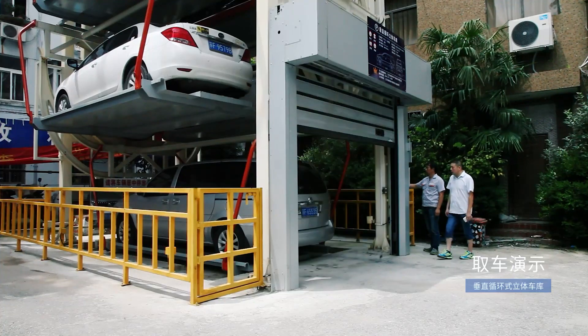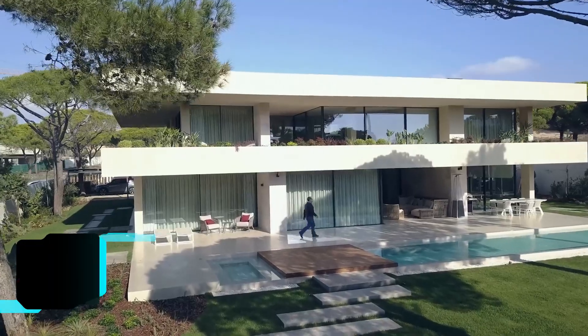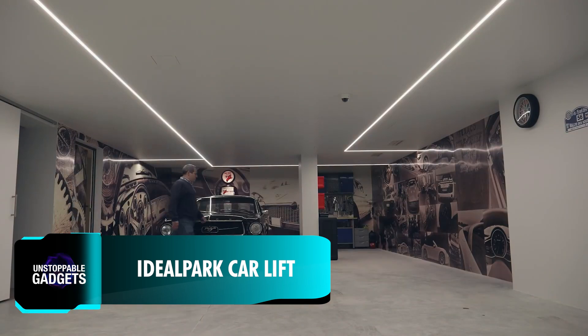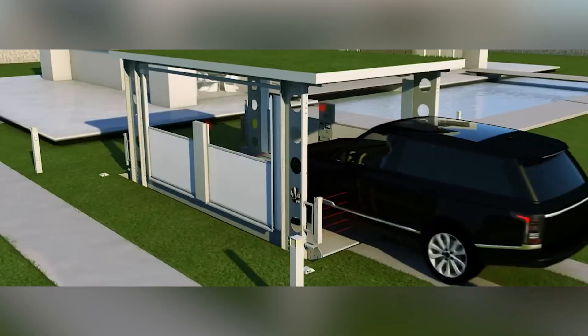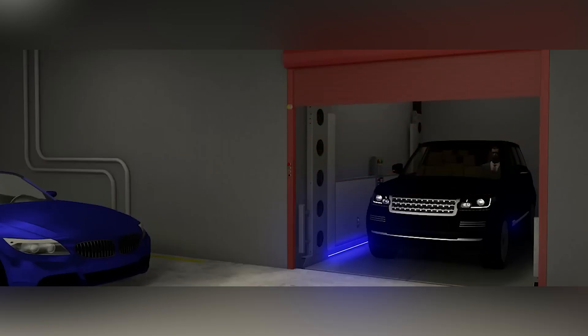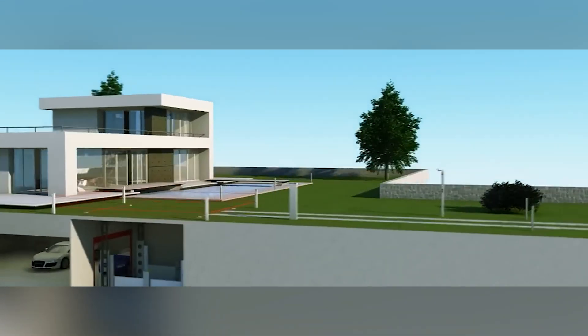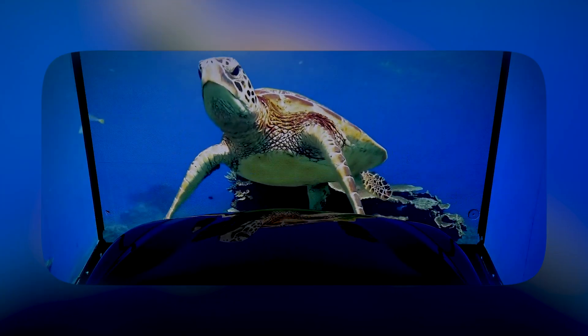An expensive villa usually comes with owners who want an expensive garage as well, and that includes more than just the cars. Check out this custom hidden garage that can fully blend into its surroundings. After parking a car inside the designated spot, a lift slowly lowers it down into an underground facility up to five meters deep. The entire setup includes cameras and sensors to prevent accidents and can handle more than two and a half tons of weight. Additionally, these come with a four-wall projection space inside, though the reason for this add-on is unclear since the entire process only takes some minutes.